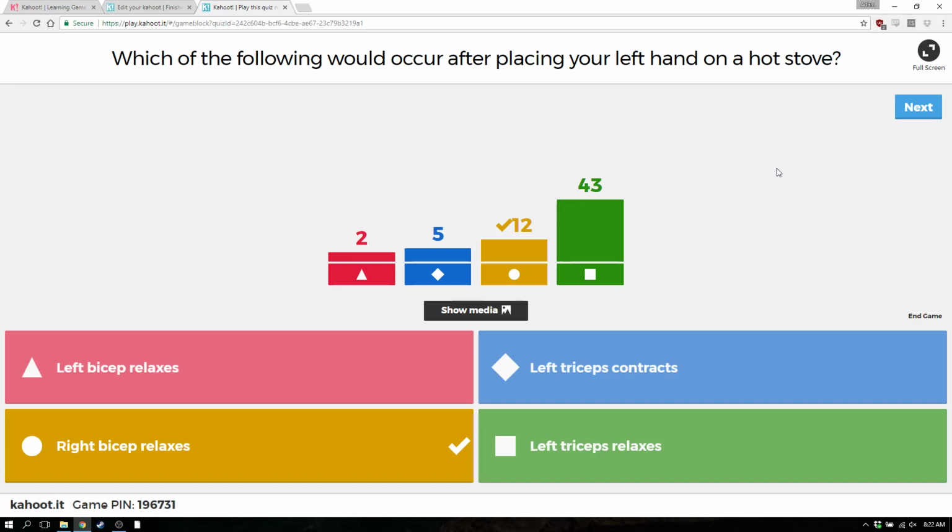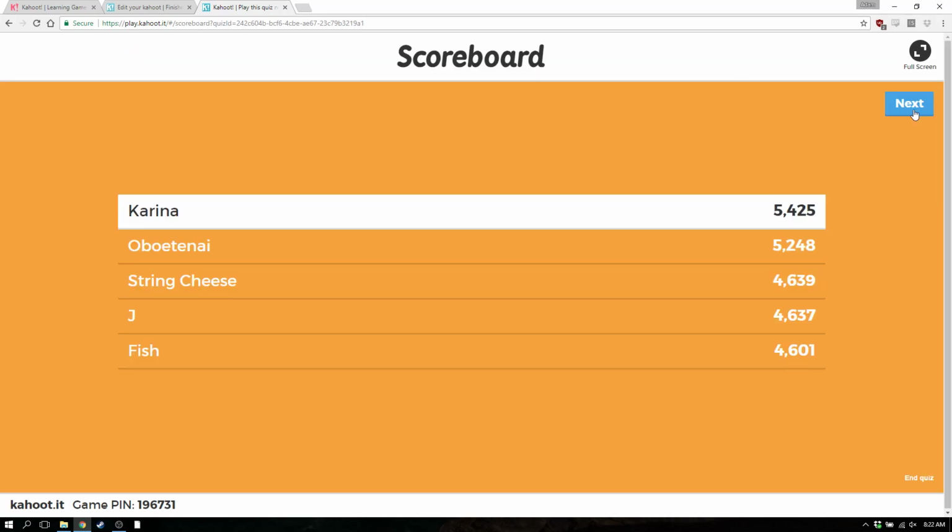Yeah, so there's two correct answers there, right? So you should see the left tricep relaxing because you are contracting your left bicep in that case, right? Because you're trying to move your arm away from the painful stimulus while you're extending the opposite arm, the contralateral side. So I apologize for that. Again, Po Buddy's perfect. Okay, good job. Continuing on.